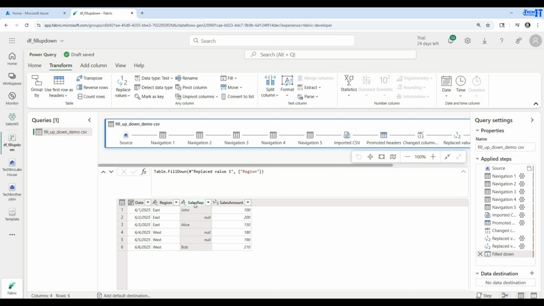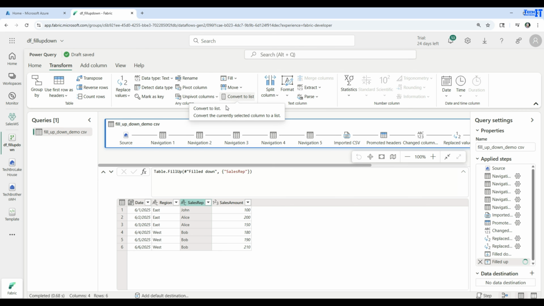Now let's take a look at the sales representative, and here we would like to use the fill up. You see that we have Bob here that should go to the fifth and fourth rows, and Elise that should go to row number 2, and then John will stay as is. Now we are going to go right here, and then we will use the fill up. In this case, we should see the updated records, and we see right now that it works just great.